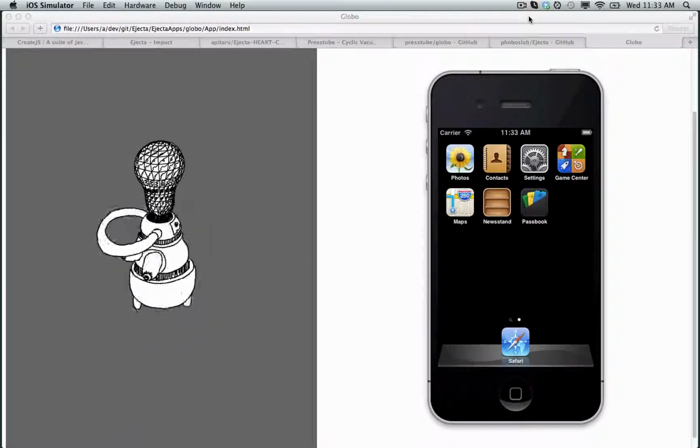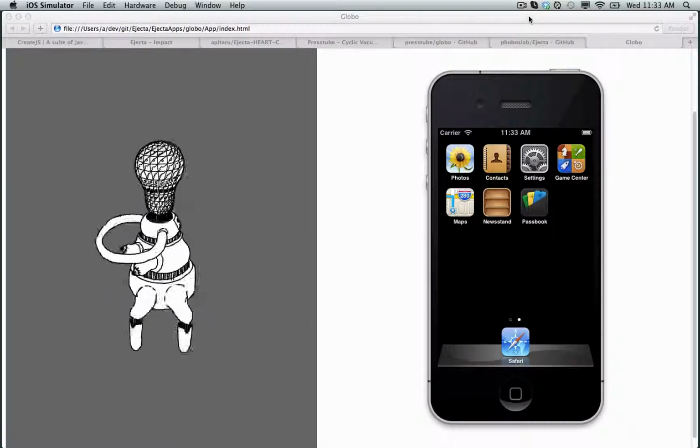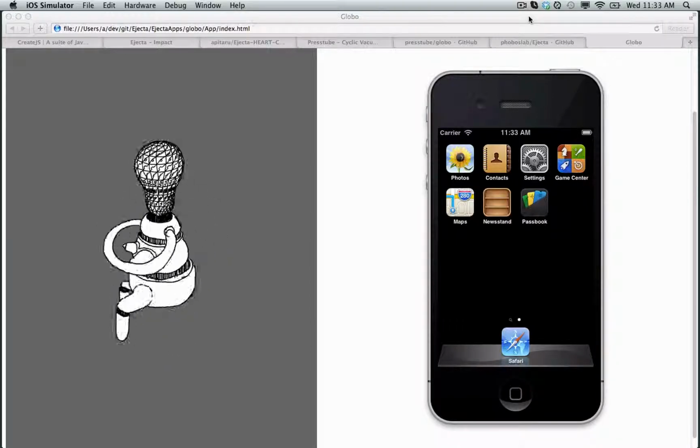I want to show you a project I'm working on that allows us to take Create.js canvas projects. Create.js is a great library by Grant Skinner and friends for graphics programming and creative programming in Canvas. I'd love to be able to take these projects and then run them natively as native code in iOS with as little hassle as possible.